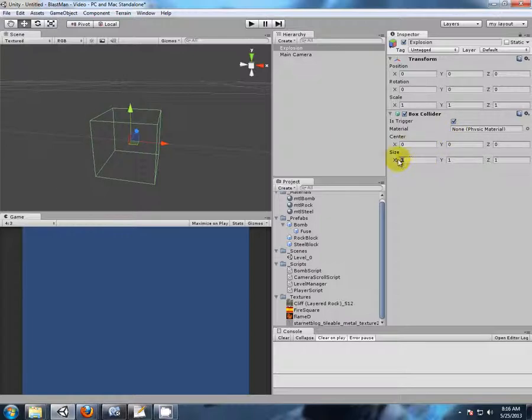So I'm just going to scale down the size of the collider just a little bit. There's no way that the player is going to be able to sneak around it, but just enough so it doesn't destroy something that's sitting next to it. I only want things that are in the exact same square to be destroyed. So there's the explosion, an empty game object with a box collider that's set to trigger and scaled to just below 1.